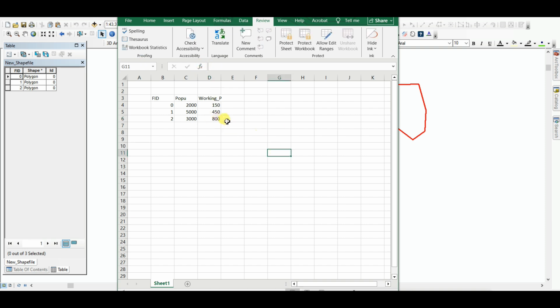You need to save as Excel 1997 and 2003. I have saved this, and now I will open it in ArcMap.